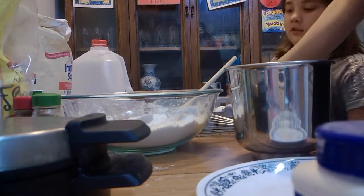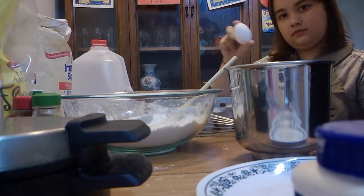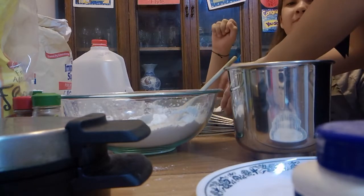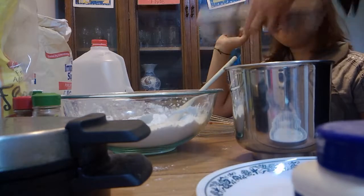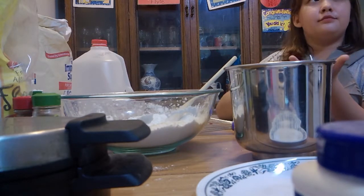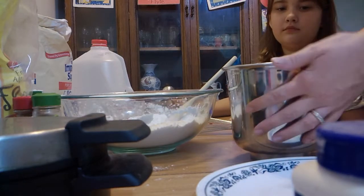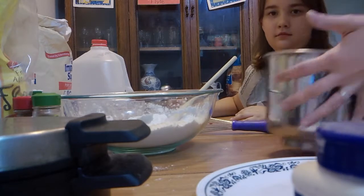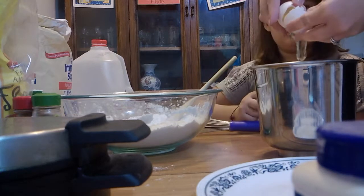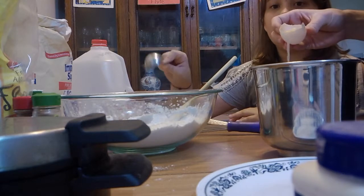Okay, so most recipes call for 2 large eggs. I don't like an eggy waffle, so I use 1. I use 2. Accidentally put eggshells in there. Mom, let me see the egg. No, because there's something specific we're doing with this egg that I didn't tell you about, and we got flour in here. Sorry. Okay, so we're going to put the egg white in a separate container. And then we're going to put the egg yolk in here.